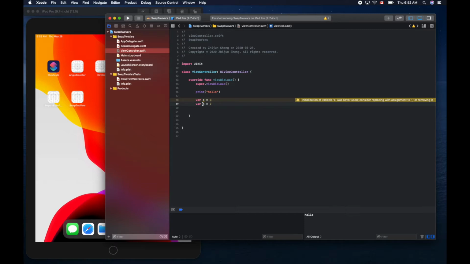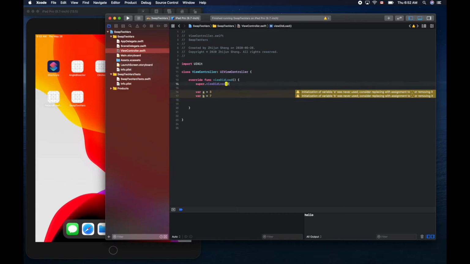So we can print out a and b, right? So let's move this one to here. Let's print out. So this is a box, right, holding a value 3, and since it's a variable, we can change the content of the box.